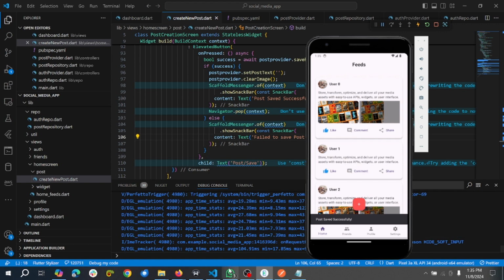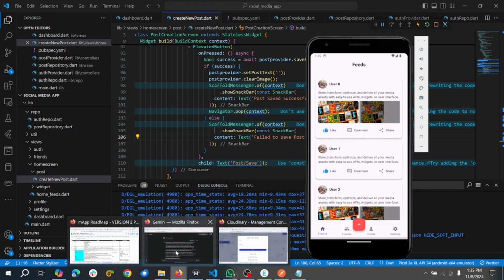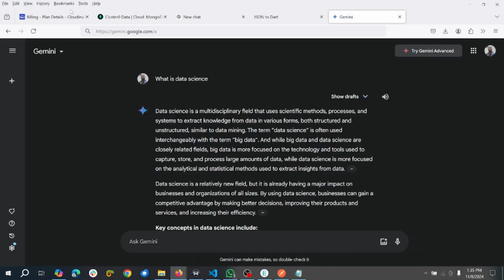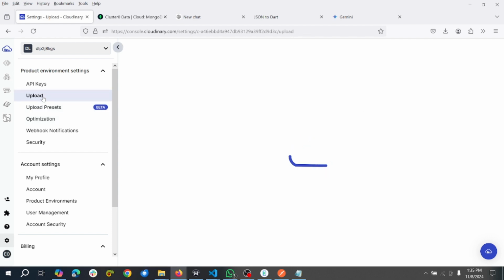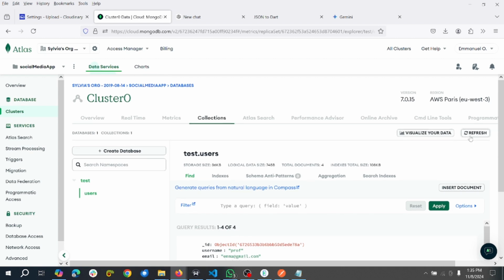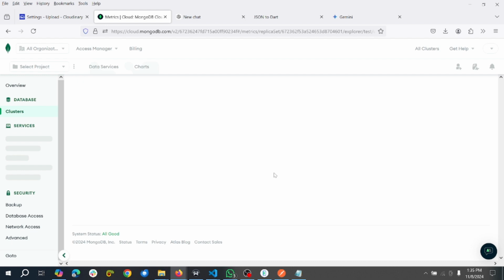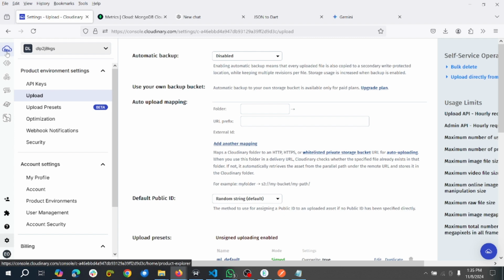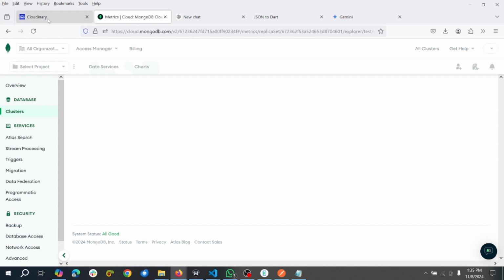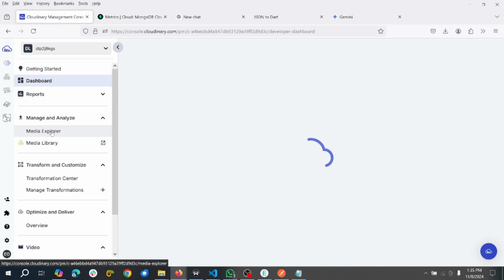Post saved successfully. So let's go to Cloudinary. All right. Uploads. Let's check our database. Sorry, Dashboard. Media Explorer or Media Library. I think I can get it from Media Library.